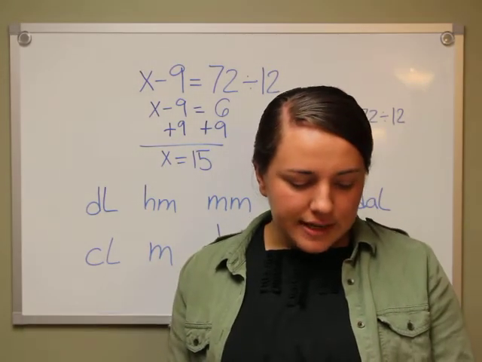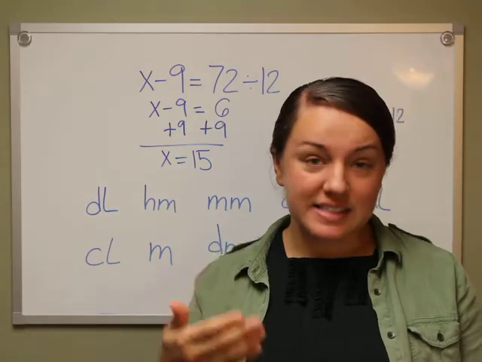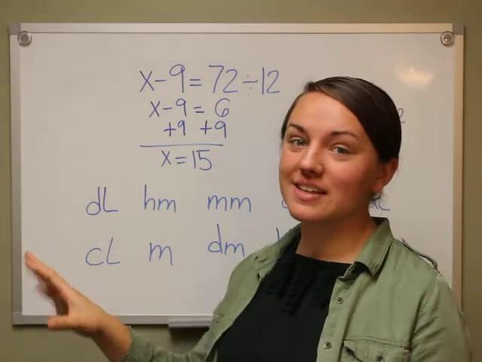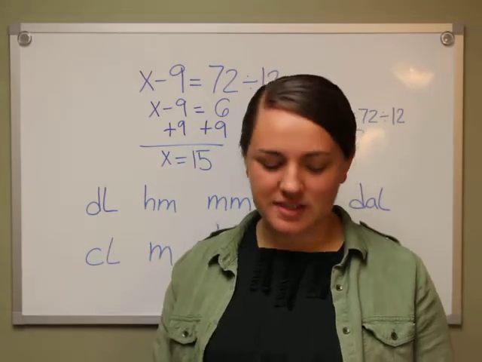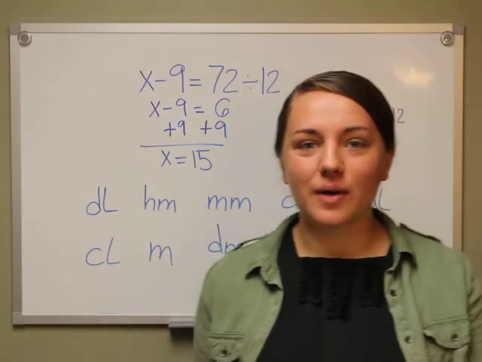Okay, work your lesson carefully. You're going to have to put in order some metric units from least to greatest. So you're going to have to put on your thinking caps about what we went over in this lesson and what you know about your metric prefixes and see how well you can do with that. Let me know if you have any questions.